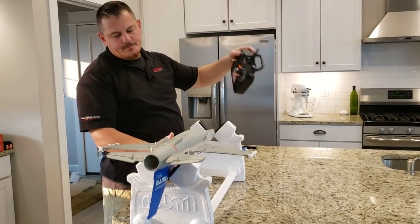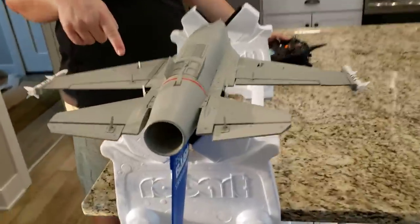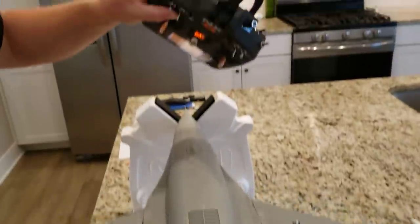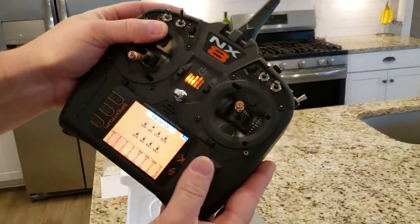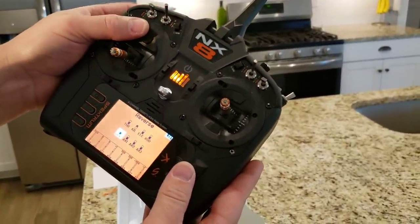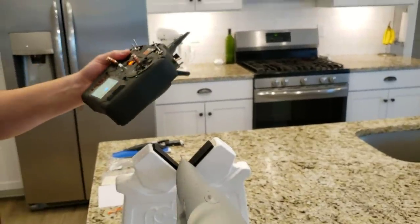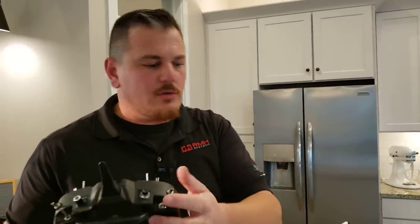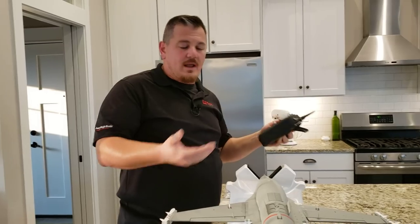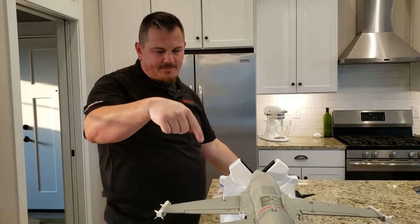Throttle cut. Okay, so you can tell we're in safe because it tries to auto level and we're out of safe. I want safe to be up here. So I'm gonna switch the control channel by going over to reverse. That's aux two, not gear, okay? So now when it's in the back position, my neutral position, it's out of safe. When I'm pulled back, it's in safe. Out of safe, that's the way I wanna be. I wanna be out of safe for this step.